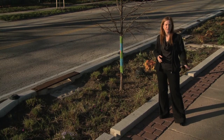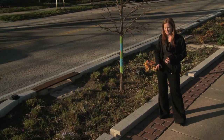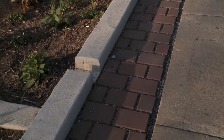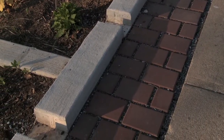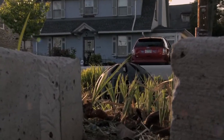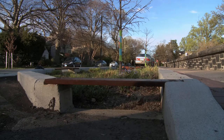We also have runoff that comes from the sidewalk. In this case, we have some porous pavers just before the system — that'll keep anything from puddling on the sidewalk. If those are full, we have curb cuts so it can also go into the surface. The whole system is underneath, all combined into one big storage area.